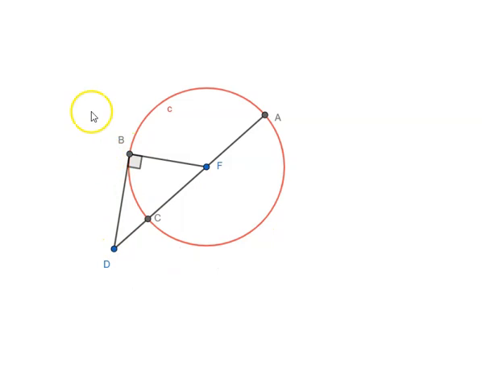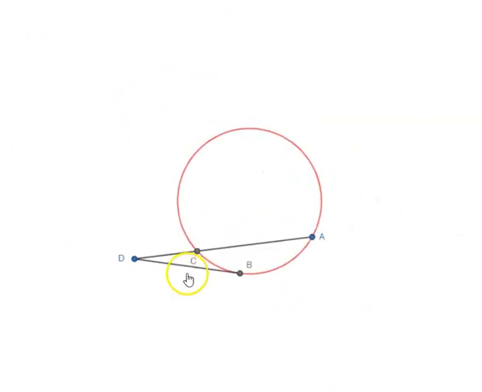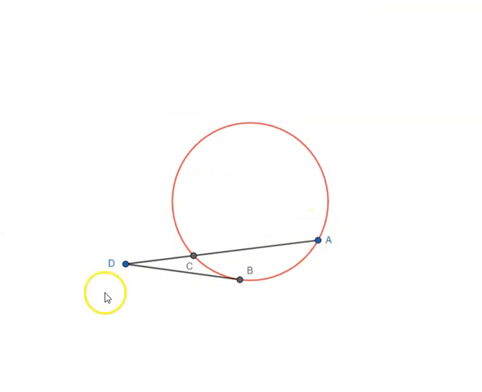Now let's take the second case. Now in the second case, the line AD is not passing through the center. So again, we have to prove that AD by DC is equal to BD square. Now here we will have to do some constructions. Let's figure out the center. Let's join DE. Let's join EC. Let's draw a line perpendicular to AD from the center E. We know how to do that. So I will directly mark it. So this is 90 degrees.